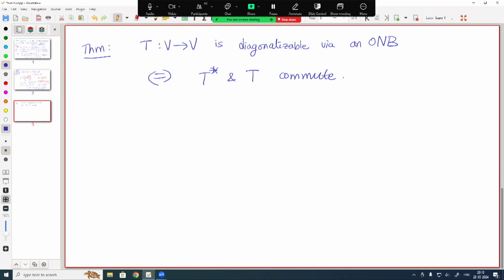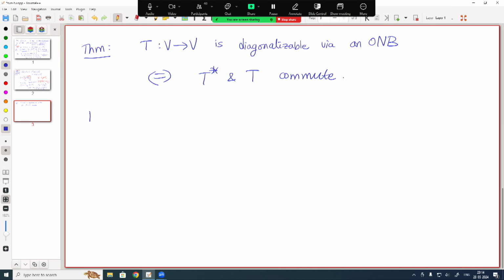Okay, so, this is sort of the final definitive theorem, this is the spectral theorem for normal operators, this is a full fledged spectral theorem. It tells you which sorts of operators can be diagonalized. It says an operator can be diagonalized via an orthonormal basis if and only if T and T star commute with each other. Okay, observe the previous case when it is self adjoint, T is equal to T star. So, of course, they commute, so it is a special case of this finally, but this is the most general version.